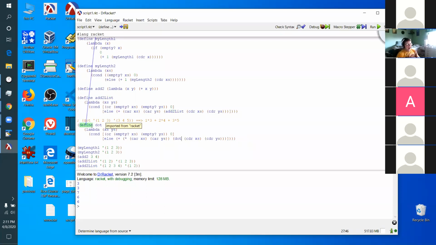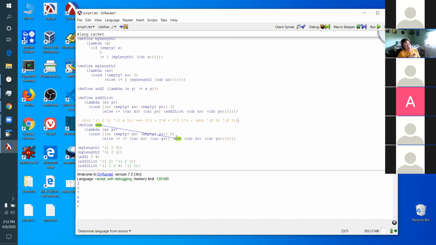Okay. So to do the dot product, you would just take the product of the first two items, take the first item from here, the first item here, take their product, and add to it. Essentially, another way to think of this is 1 times 3 plus the dot of 2, 3 with 4, 5.